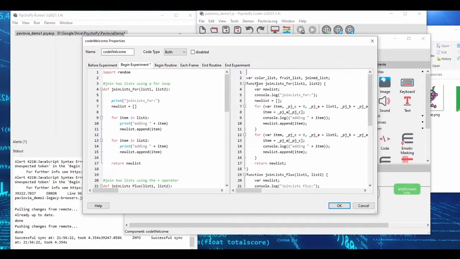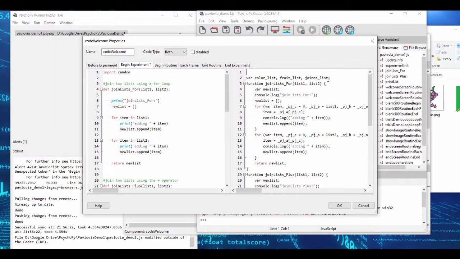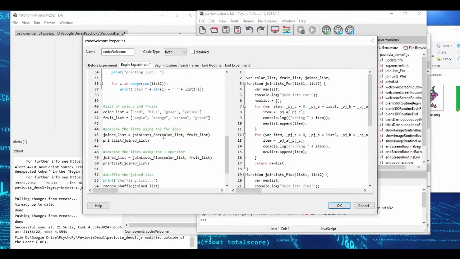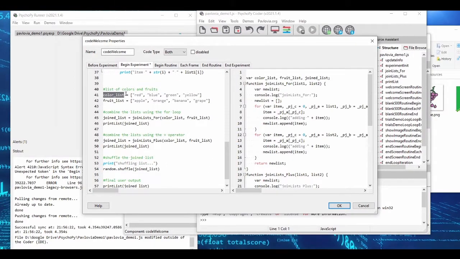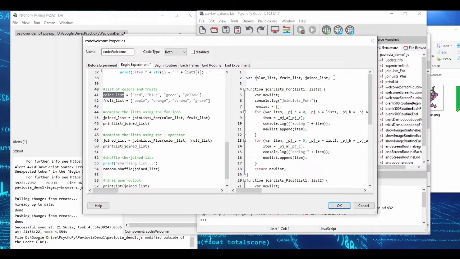So you're going to have to figure out different ways of writing your code in JavaScript to get equivalent results. Another thing to notice is that in Python, you can just start using variables. For instance, when I said color list is equal to red, blue, green, and yellow, I hadn't defined color list anywhere. I just started to use a variable called color list, and Python realized he's using a variable and took care of all the work defining it. In JavaScript, you actually have to define your variables. So you need a statement like this, var, and then any variables that you want to define.